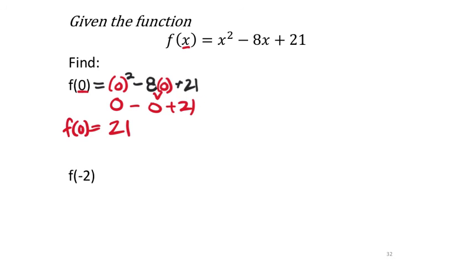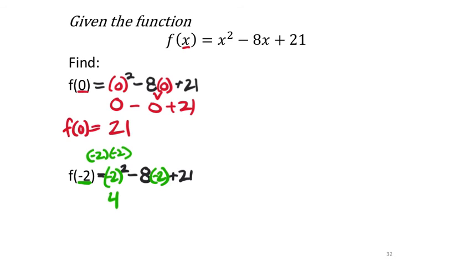Now I'm going to do the same thing with f of negative 2. So again, it should be equal to x to the power of 2 minus 8x plus 21. But now it gives me this current x value, which is negative 2. Now you have to be careful on this, especially if you're going to put this in the calculator, with the negative base here, especially with the power of 2. You need the parentheses. If you do not put the parentheses around here, even when you put it in the calculator, it's going to give you the wrong answer. And here's why. The way I have this written right here, with negative 2 to the power of 2 in parentheses, that would be negative 2 times negative 2, which is correct. That's going to give me a positive 4 right there.